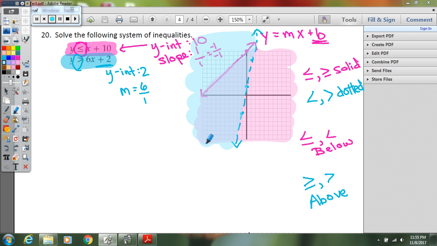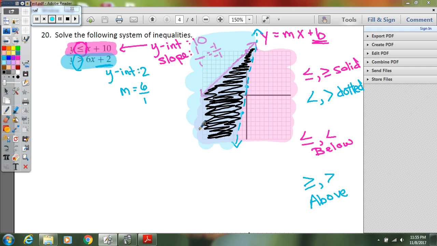Now, when you do this on the test, I have to be able to tell where your shading overlaps. So I really want you guys to go back in, and wherever that's overlapped, you need to go back in and shade that extra dark so I can tell. And then guys, your answer is the picture. A picture's worth 1,000 words. Any ordered pair that's going to be in this shaded area is going to solve this system of inequalities. It will work in both of those inequalities. So you're done. That's it. Graph them both on the same grid, shade them both, and then you're done.